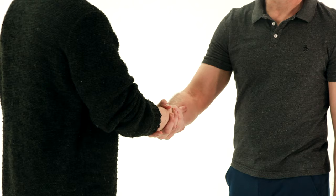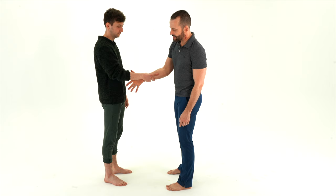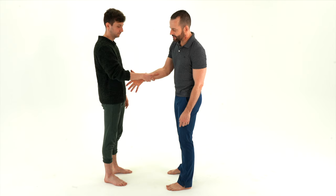Weight away from center. All I need to do is stand facing my partner. I'm going to grab my partner's wrist, my partner is going to grab my wrist. Notice this grip right here. This feels pretty safe. I know that if I let go, he still has me, and if he lets go, I still have him. This is a nice way to start.